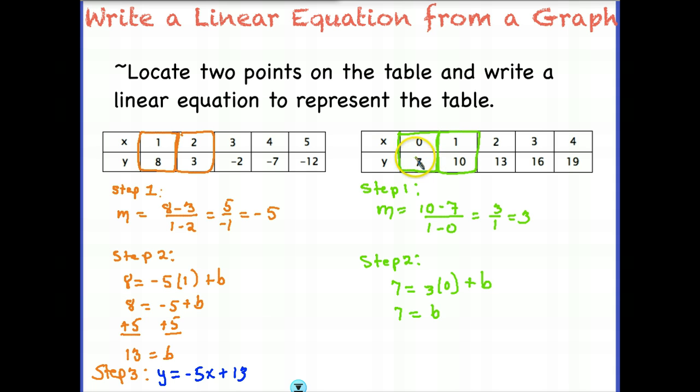And if you remember on the y-axis, x is always 0 there. So anytime you see 0, that indicates that the y value is our y-intercept. That is our starting point. So it makes it really easy. I didn't even need to do step 2. I could just look at the table and I would know that's my y-intercept. So for step 3, let's rewrite this in its final form. The equation is y equals 3x plus 7.